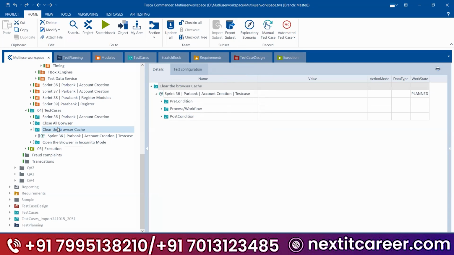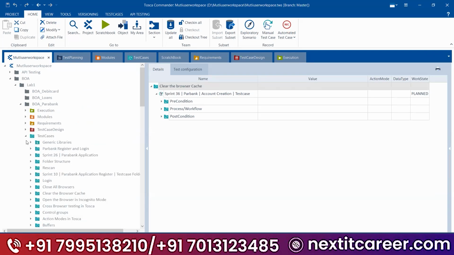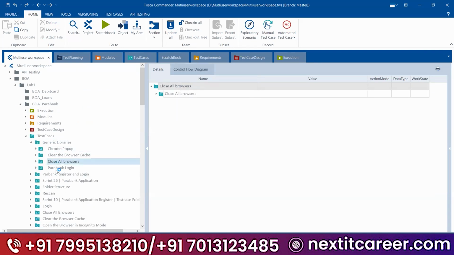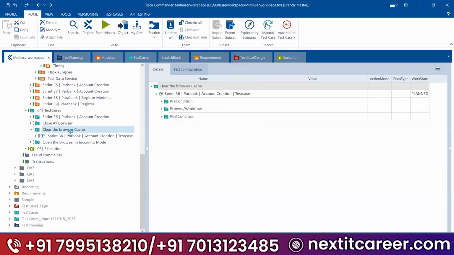Generally, you are asking about the reusability of the code, right? For example, if you have created the code and it takes 5 minutes, for me, again, it will take 5 minutes. Why do it like that? In order to mitigate this issue, we are creating a multi-user workspace. So yes, you can achieve this using RTBs, reusable test step blocks. I have used close all browsers and clearing the cache. Now, wherever you want in the generic library, you can put it and use it. You will get to know. The answer to your question is yes, but in a different way.